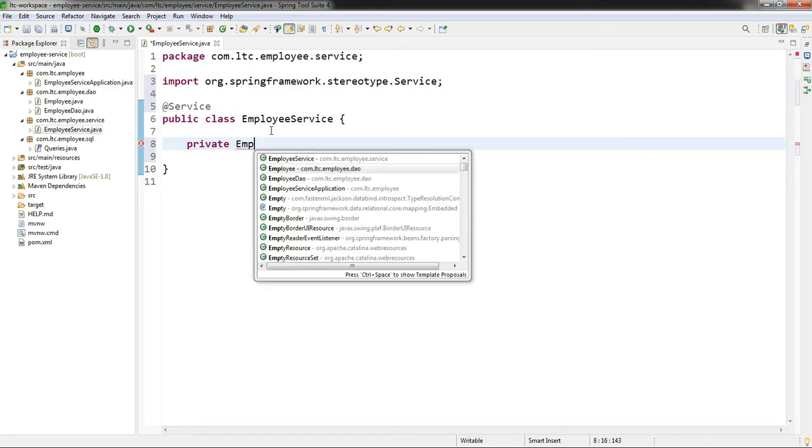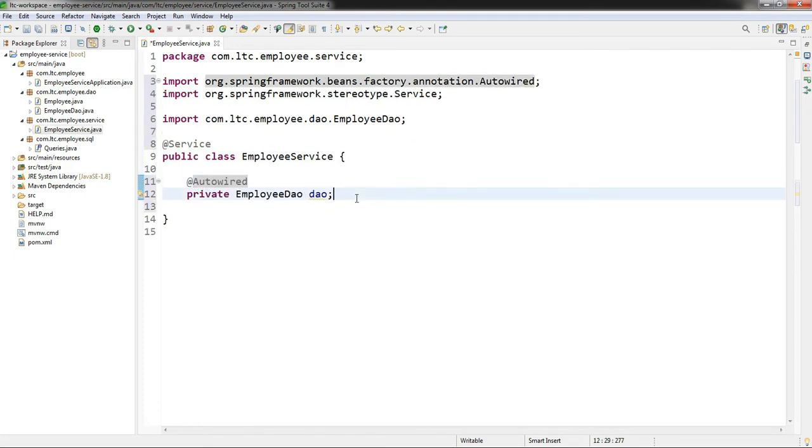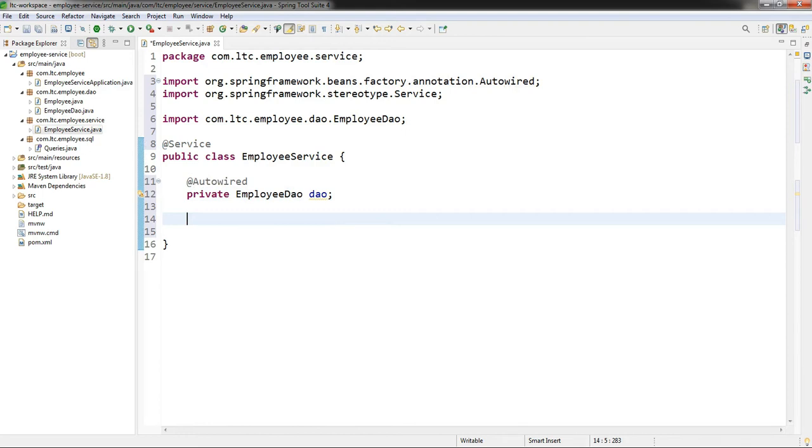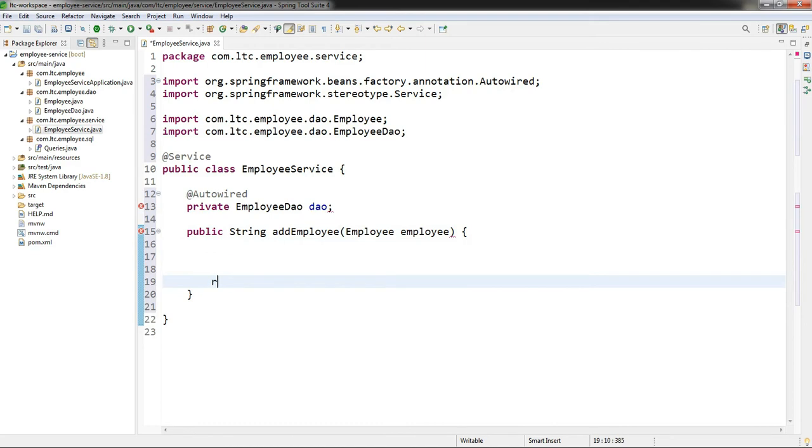I write employee DAO, and I will auto wire. So here public string add employee. It will take employee as object. I will write return null.